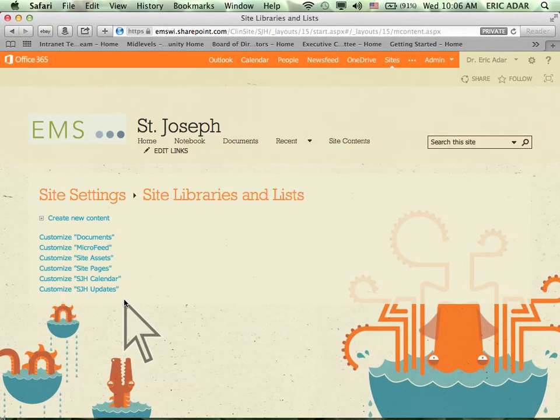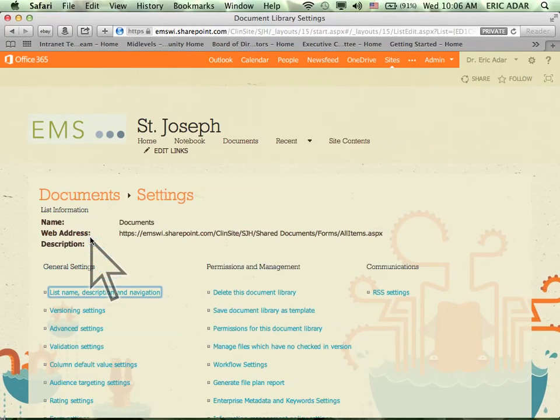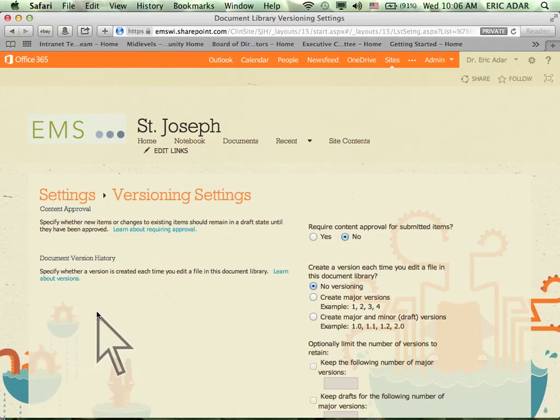Customize? No. Track customizing documents. See if that gives you versioning settings. So this is how we get there. This is just settings for the St. Joe's clinical site.